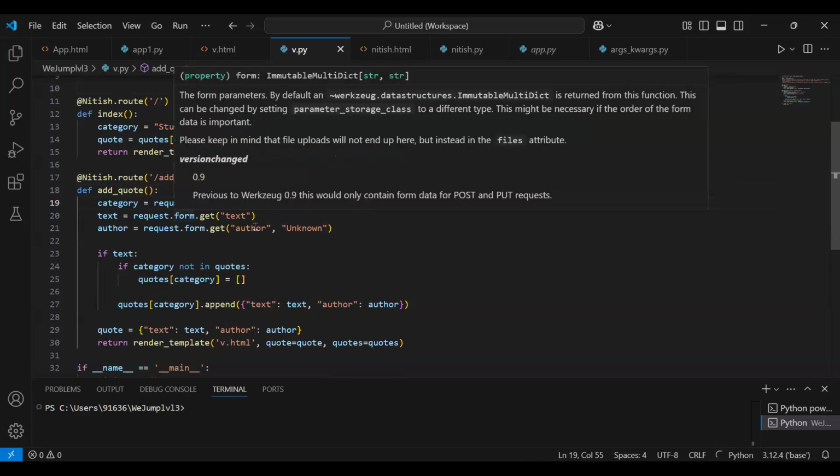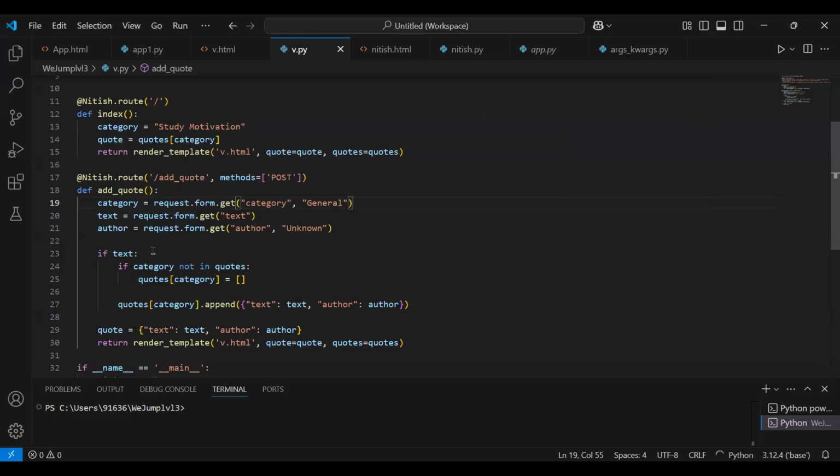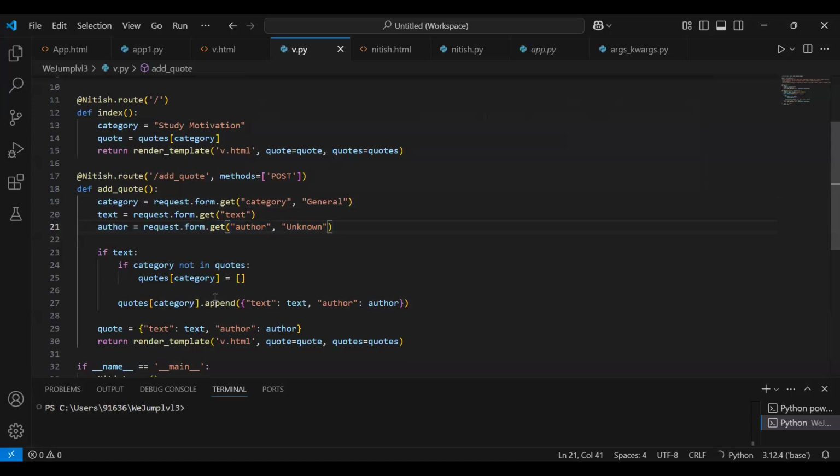And text equals is the same as the above line. And in the 21st line, here is the author, and we have to write the code in the text, and the author is where we should write the name of the author, and if you don't write the author name, it will print unknown.